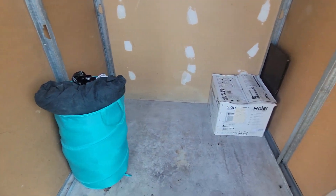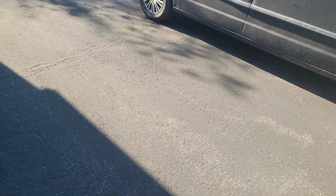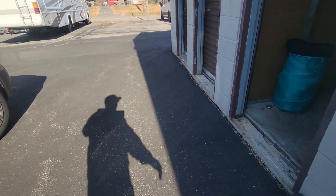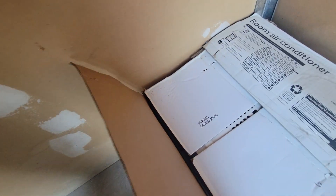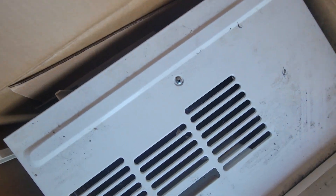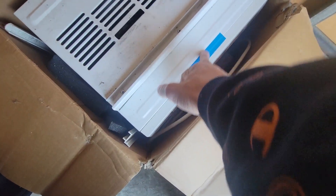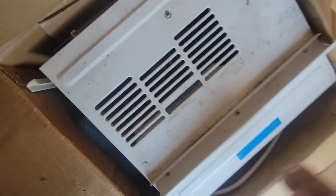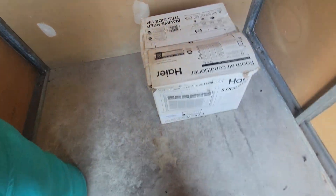All right, let's get these out of here and get the heck out of here. This is just a little stand — nothing crazy, I'll probably throw that out too, not worth anything. Let's see what's in here. Oh, this is new. It is an air conditioner and it looks like it's in pretty good shape. Still has the tape there, looks like it might just be a little dirty. This is either new or it was barely used. It's a 5,000 BTU. Let's get to the shop, throw the trash away, and get to these video games.